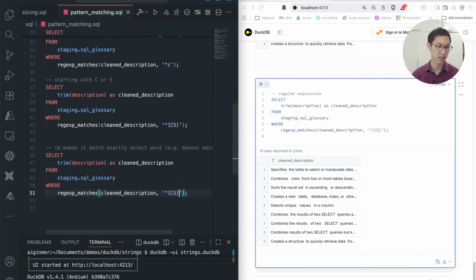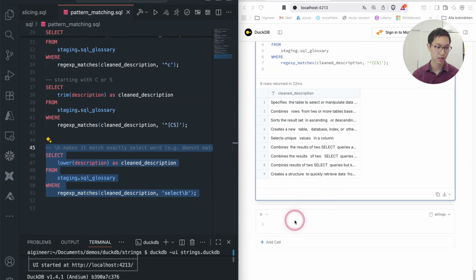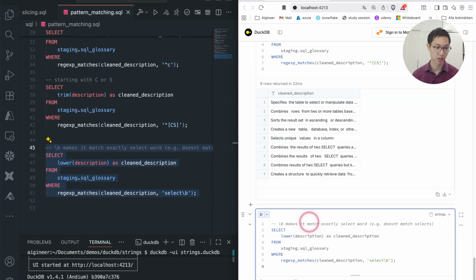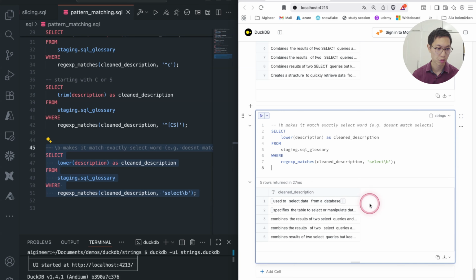What I mean here is that I will do the match of select \b. We have regex matches, clean description, select \b. And instead of trim here, I will have lower description as clean description. Copy this one, paste it in here and run this one. And you can see we find exactly select there, and all others it doesn't find.